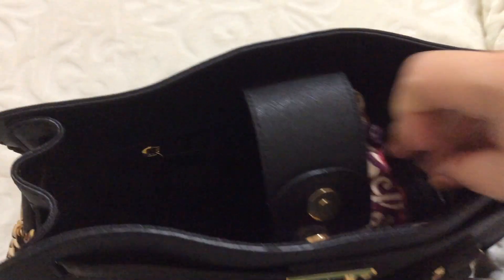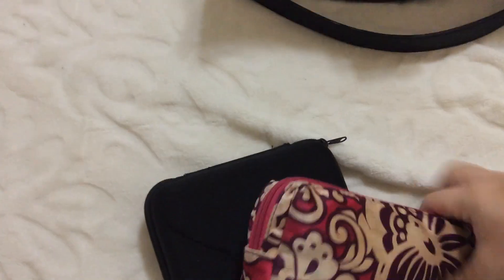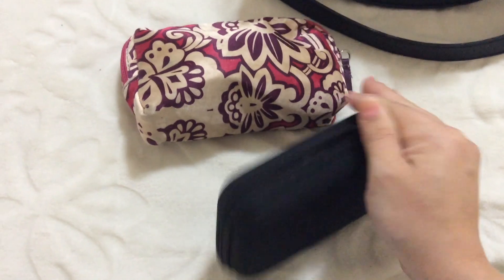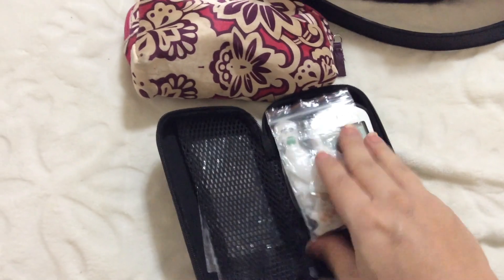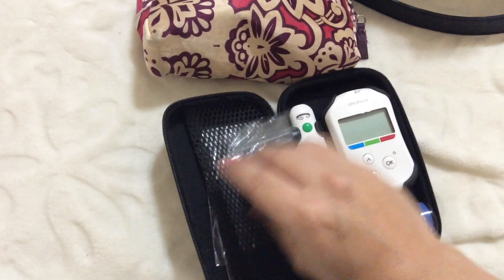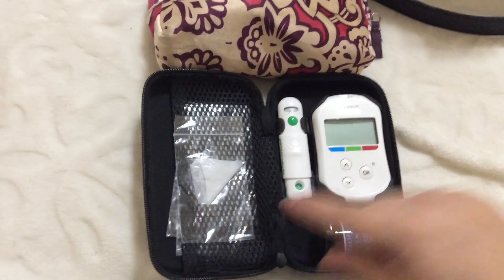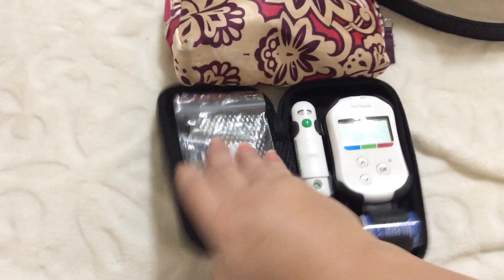Then I have this pink pouch and this black zippered case. The black zippered case is my blood sugar monitor. I have gestational diabetes, so I have to carry this with me. I need to clean it out — please excuse. This bag is like my little garbage can for on the go. It has the alcohol pads and the things that are used, and I have some alcohol pads here. So that's all that's in here, and this has to go with me when I leave the house in case I need to check my blood sugar.